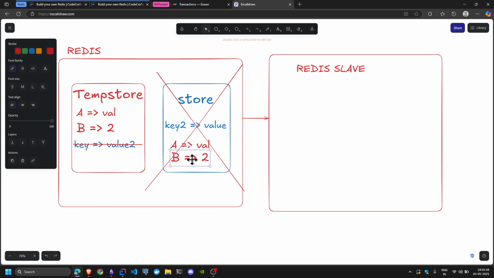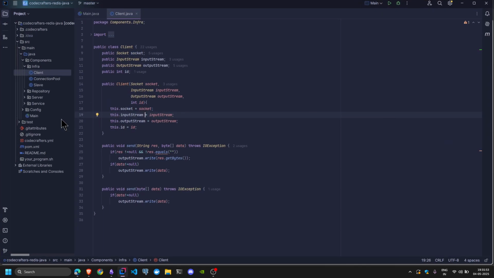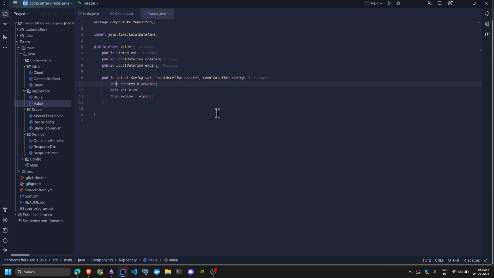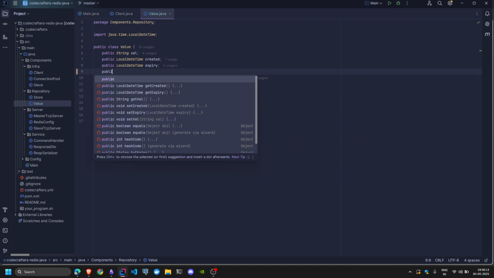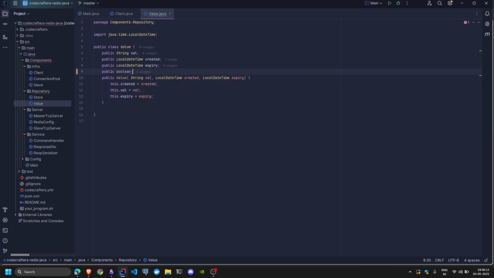Like so. Okay, we need to delete a key, and we had a value class, right? So a key is mapped to a value, and this value just holds the value of the key in a string format, and the created time and the time at which it's going to expire. In here, we'll add another public boolean, to be deleted after transaction.